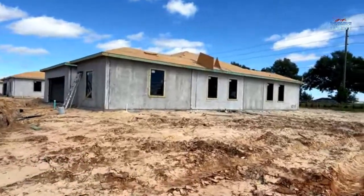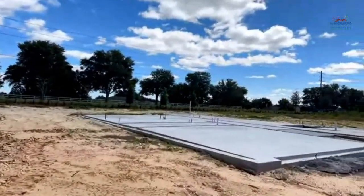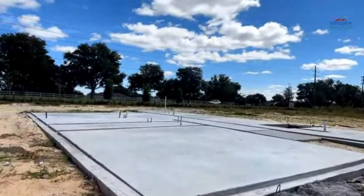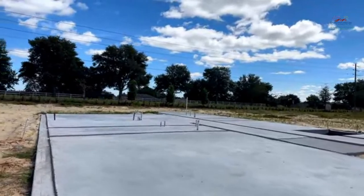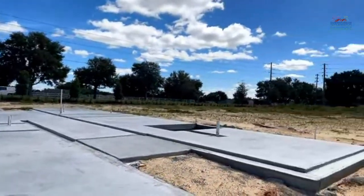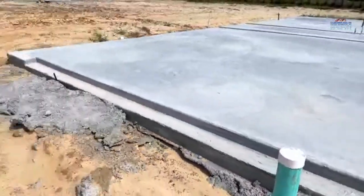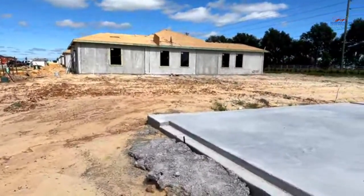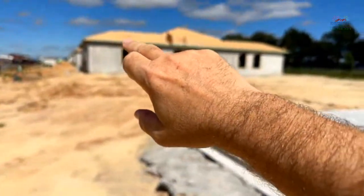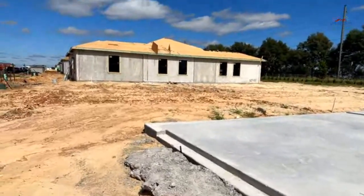Great. A normal home will take 6 to 8 months from the permit to be built. These homes can be done in 2 months. 2 months. Now permits, that's another thing. And this is going to be primarily an inventory builder. But look at this. Looks just so different than a normal home. So what they're going to do, it's ready now, but the next step would be to deliver these individual slabs from the contractor in Pompano Beach.